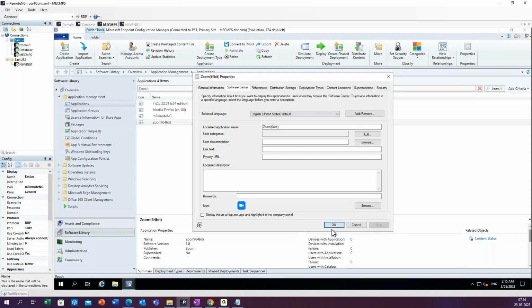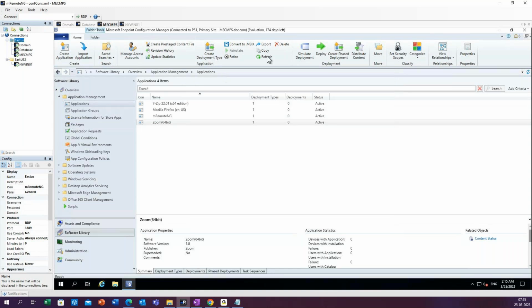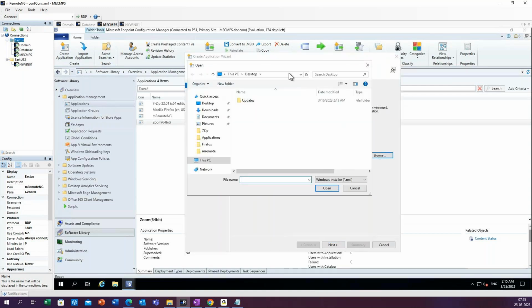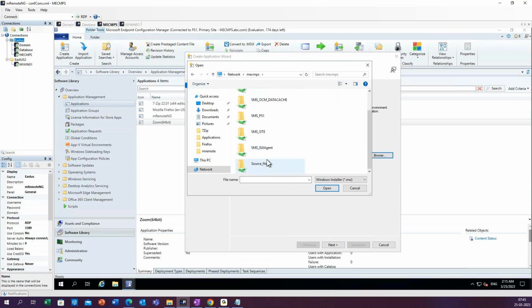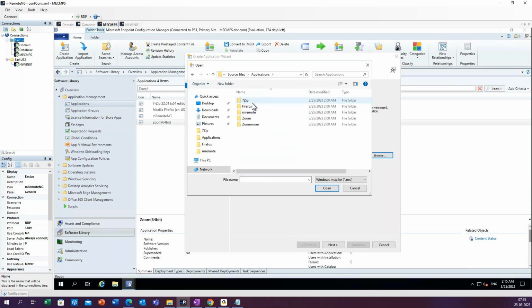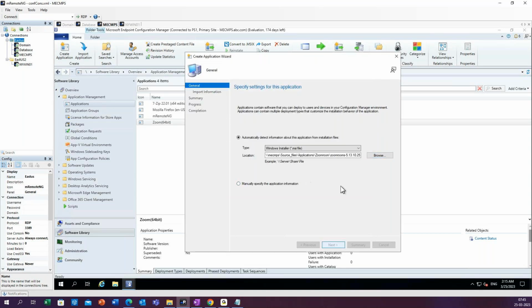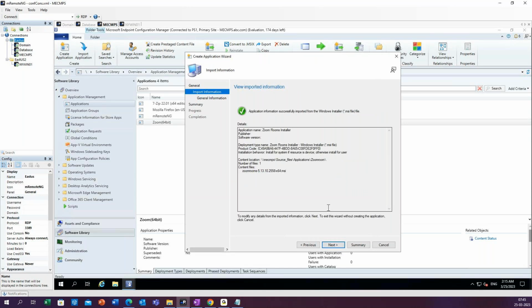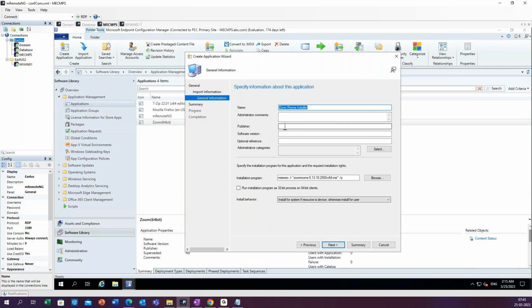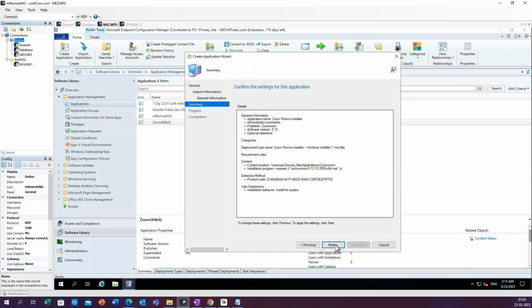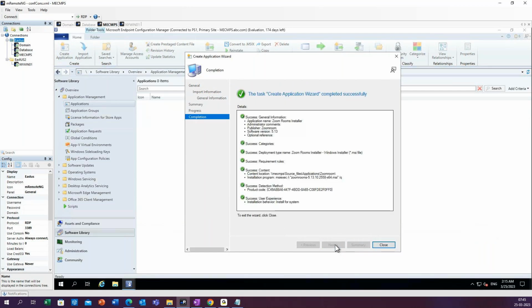Now add one more, and that is Zoom Room. Next, Zoom, version 5.13, install for system. Next, finish. So this is how you add application.